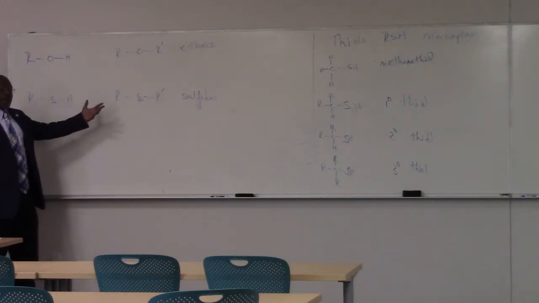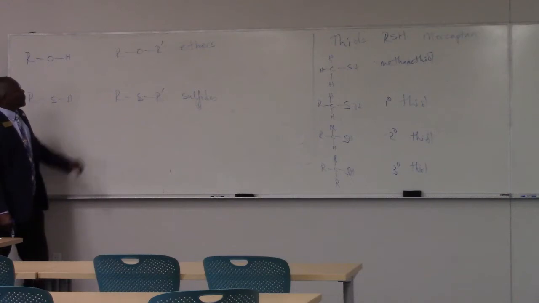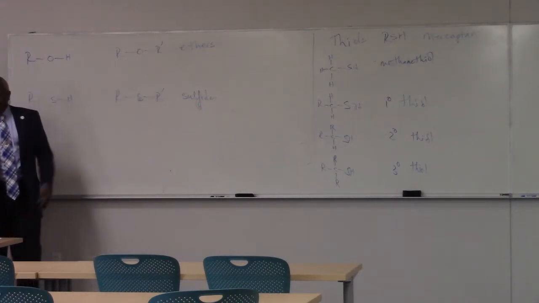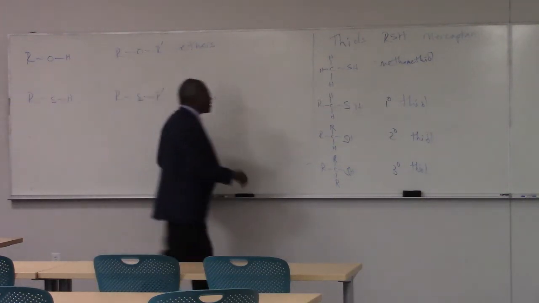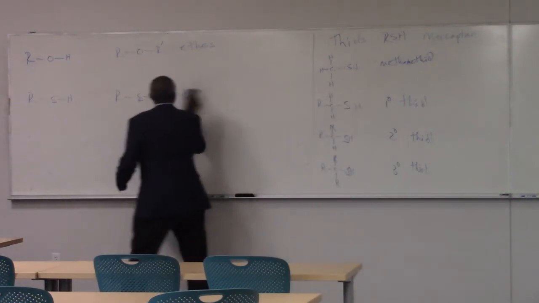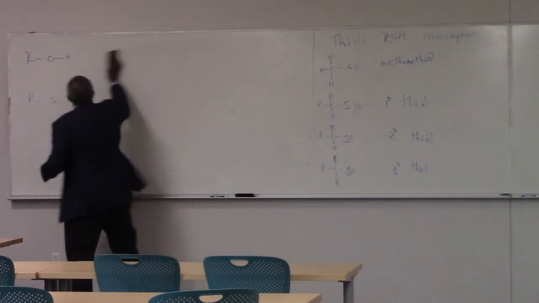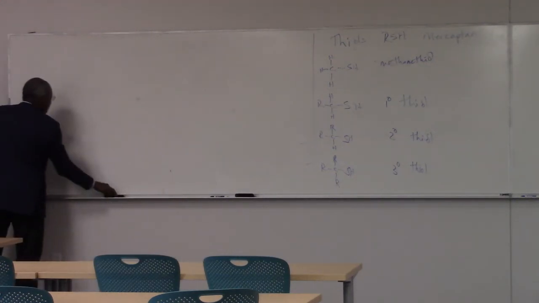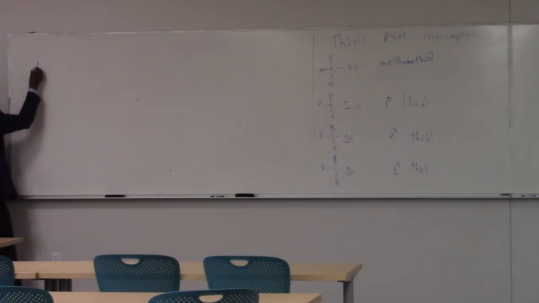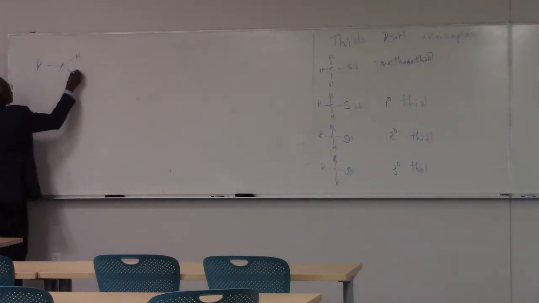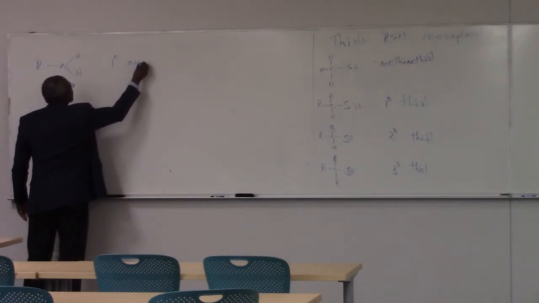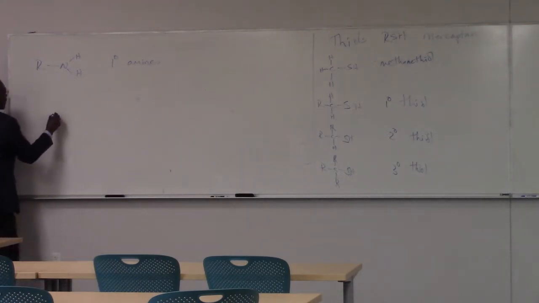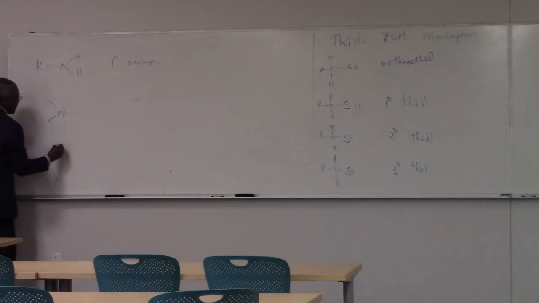Although there's a wealth of chemistry with particularly thiols. We will study ethers in detail in organic 2, not so much in organic 1. Amines are very interesting. So amines are compounds that have R attached to N. So if I have RNH2, these are called primary amines. And I'll make the point in more detail in a second.